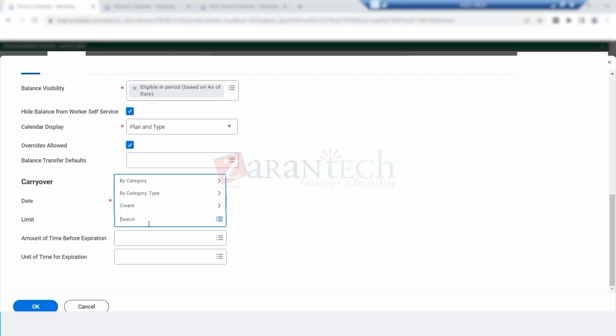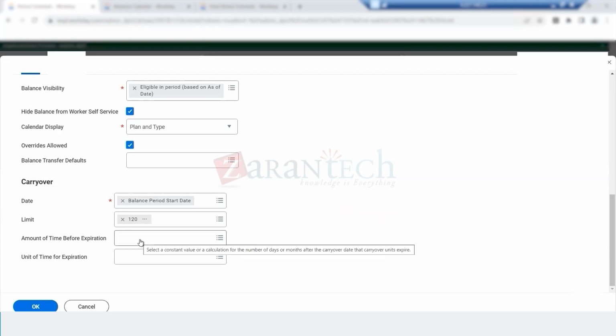And for example, if I put here 120 hours, I need to use this amount of time before expiration. So I can provide a deadline for utilizing this 120 hours, which I carry forward from last year.